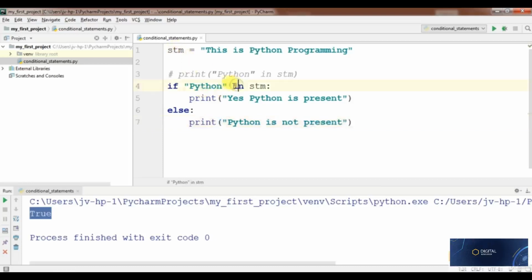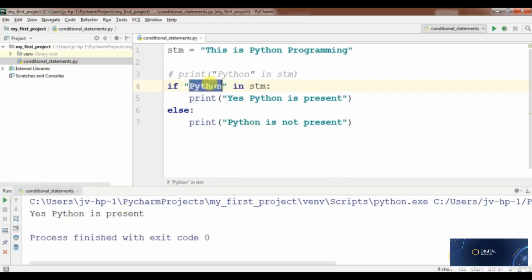So we will check if this particular string is in this sequence or string or not. We can use this in a list, tuple or dictionary. So let's test it. Yes, Python is present.